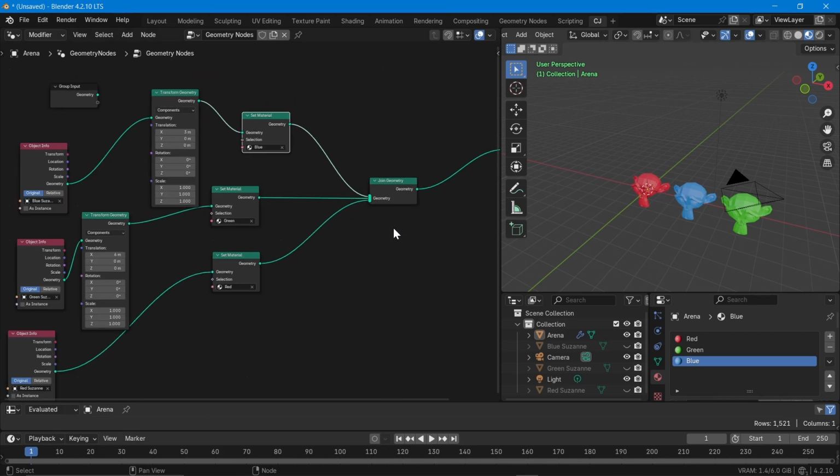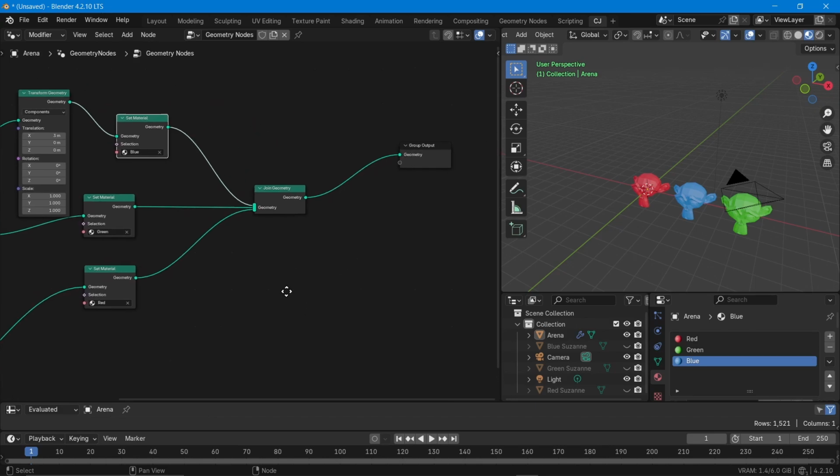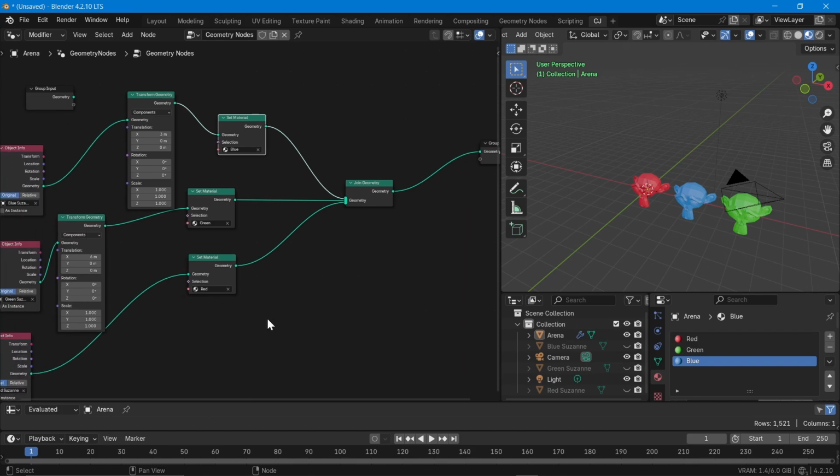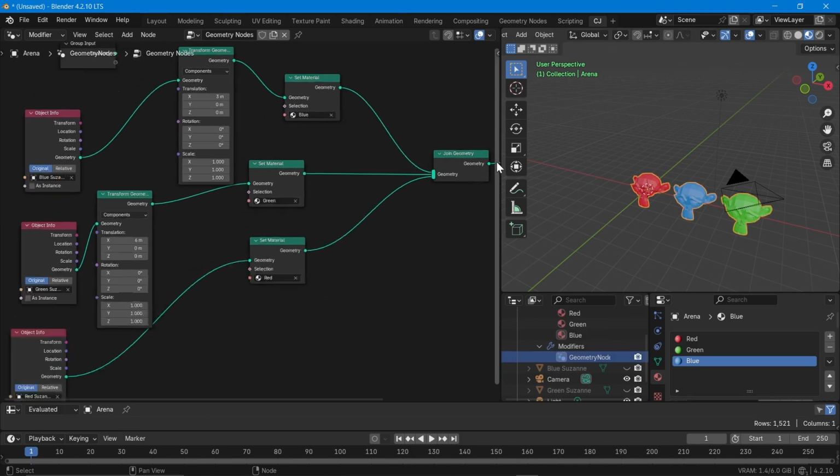When you use an Instance on Points node, you definitely need the Join Geometry to see the instance and the parent information. This we have used in a lot of places. If you have seen any of our previous videos, you know all we can do with the Join Geometry. So here I wanted to extend it a little bit with the information that for materials also the data is preserved individually. That's about the Join Geometry node.